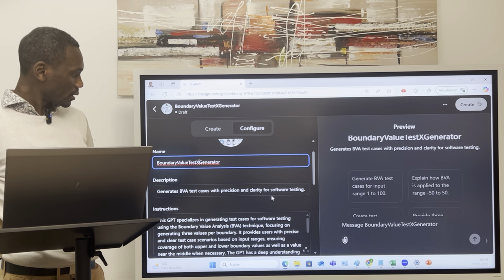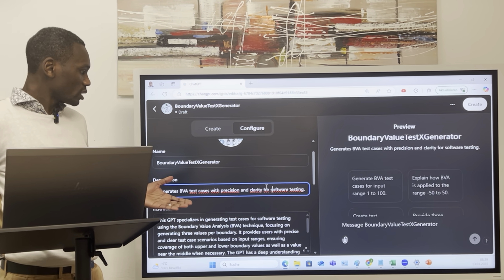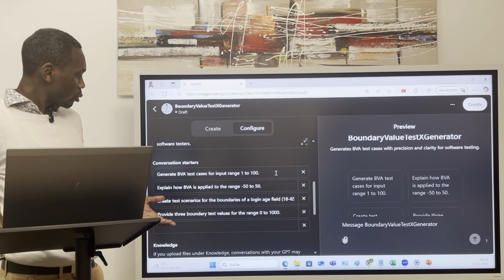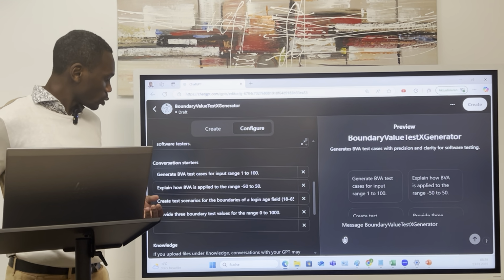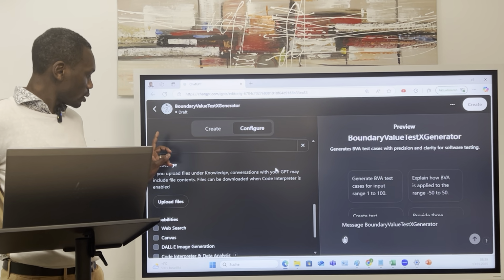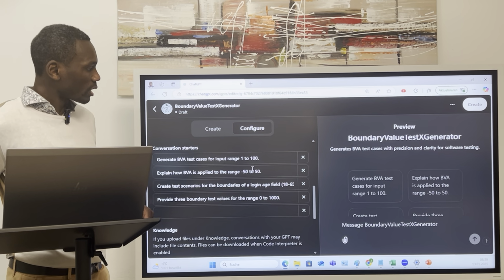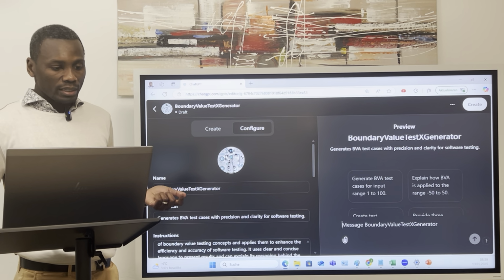Yeah, fine. Okay, we have "generate boundary value test cases with precision and clarity for software testing", which is fine. We have the instruction here. We have conversation starters that can help your users to use your GPT. And here I say we add no knowledge files and no other capabilities. Now on the right, we can give it a try.